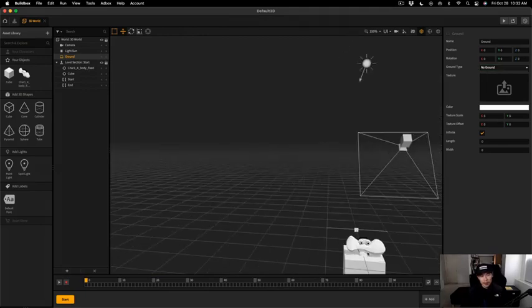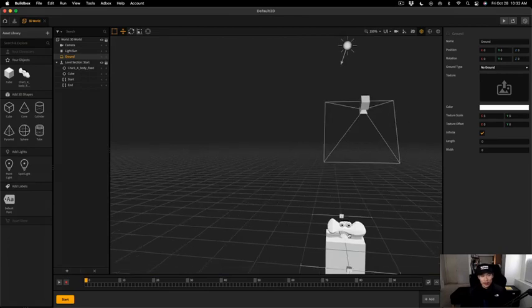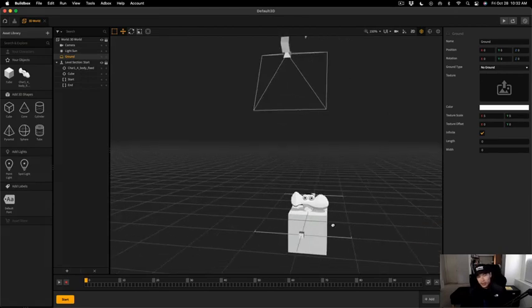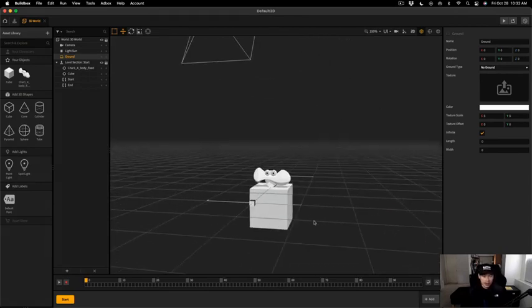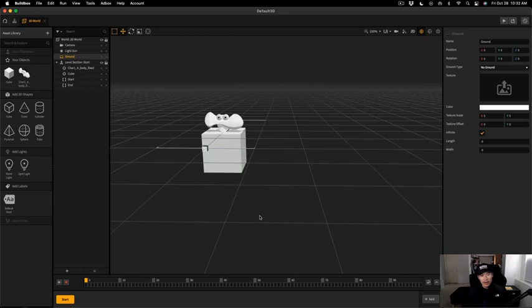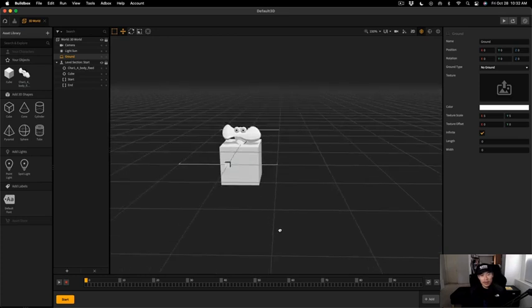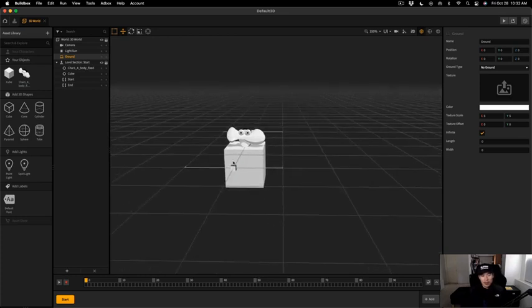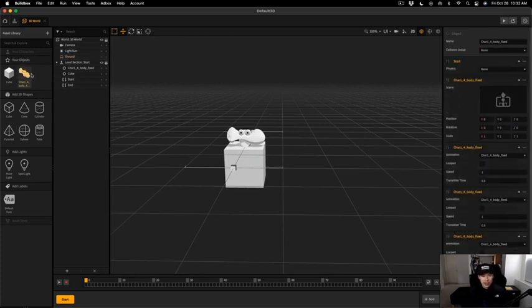This is an important part if you're making characters and 3D models in Blender and moving it into Buildbox, is that you need to test the character first before doing any crazy thing just to make sure it even works. So that's something that you have to make sure of before you even do a lot of crazy stuff to it. You gotta make sure the joints are working. You gotta make sure the animations are working. You gotta make sure the mesh is correct with its textures. So that's another thing to be aware of when you're using Blender and Buildbox.